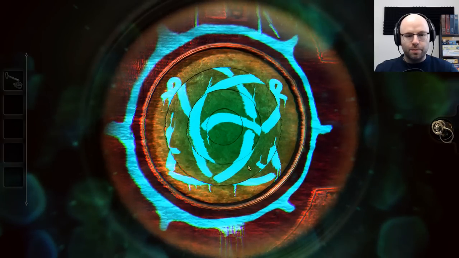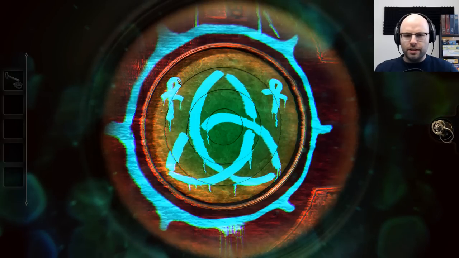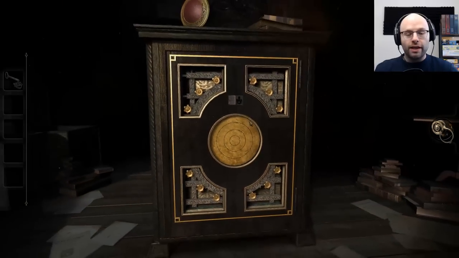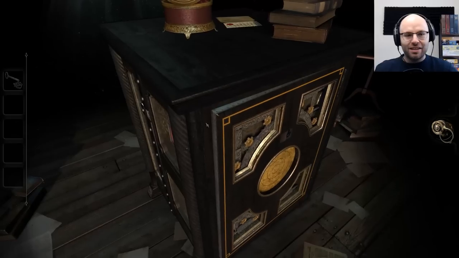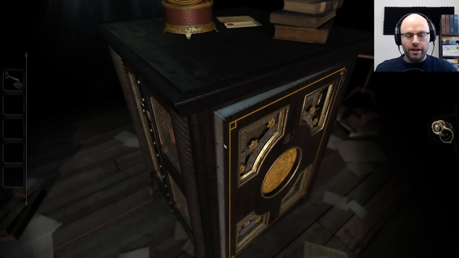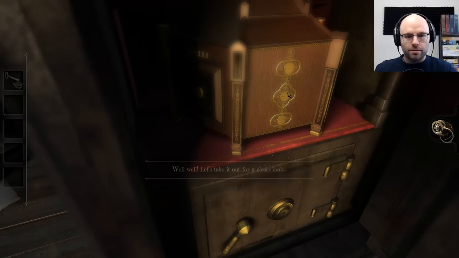Can we not? We can't spin the middle. Okay, so we just do it till it looks right. Oh, he's done it. It's Book of Shadows. Dude, this safe is incredible. I feel like Robert De Niro in the 2000 movie The Score.